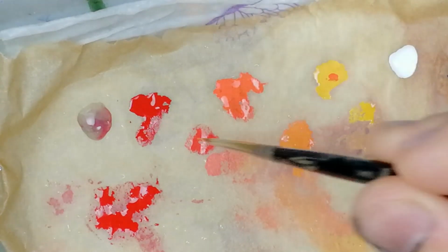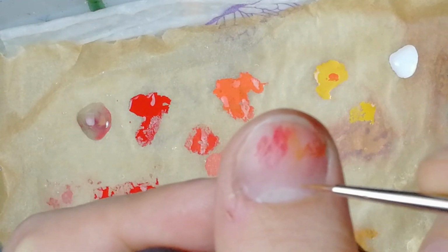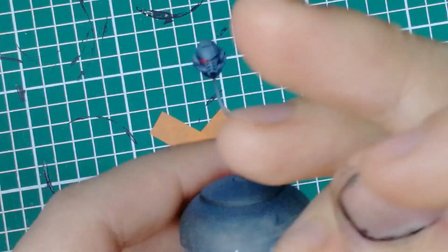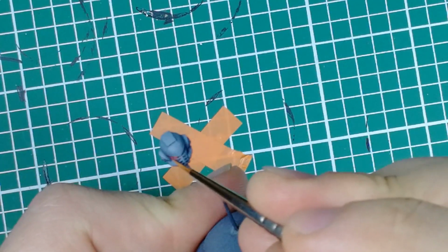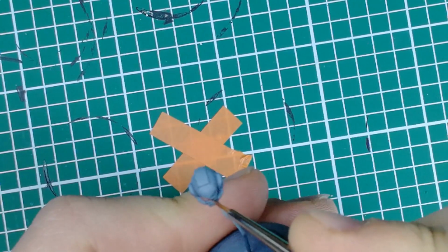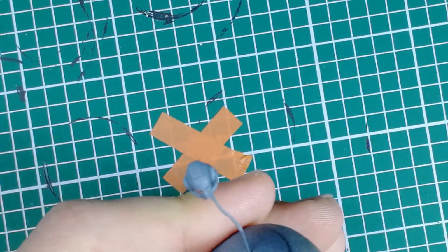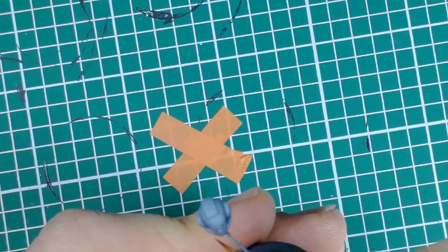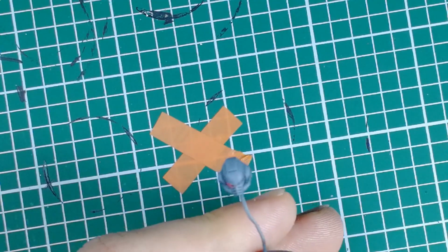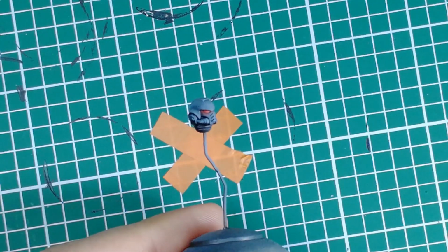Now next we're making a brighter glaze, this time out of the mix of Wild Rider Red and Evelyn Sunset. Similar consistency, even a little bit thinner actually, and we're painting this in the same way but trying to paint it in a more thin line under the lens. And if you get too much of it, for example inside the lens or whatever, you can always dry your brush up and then use the dry brush to soak up excess glaze, since it won't tint the area too fast.